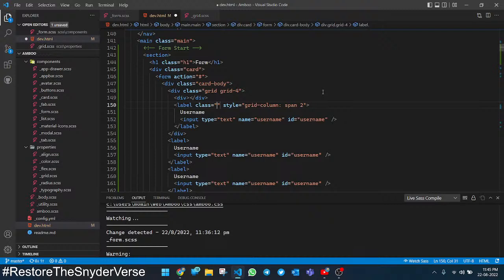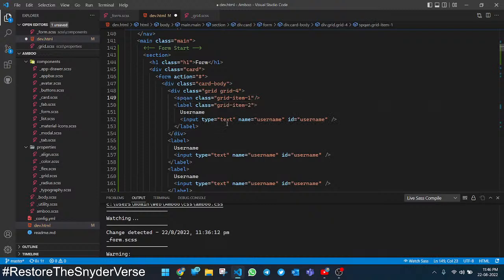Let's say class grid item 2. Just give him class grid item dash 1. Okay, just remove this from here and we need to division, not self-closing.